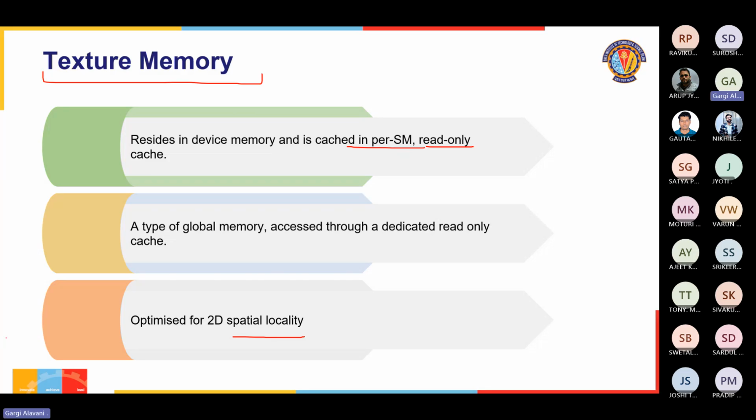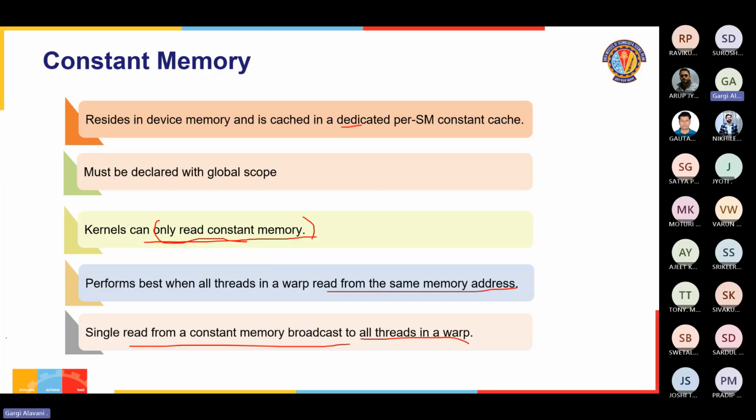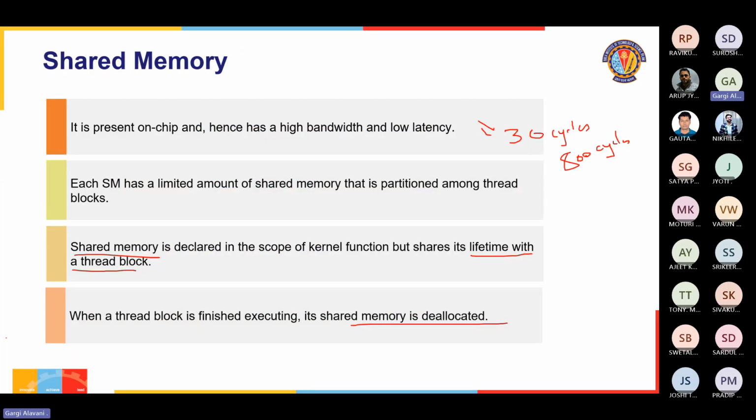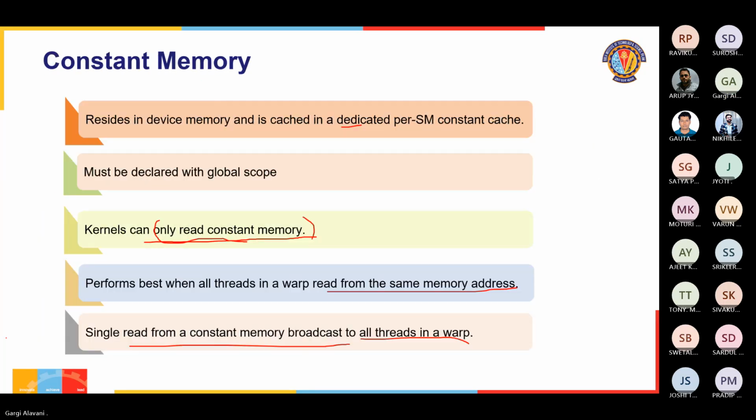Again, we do not make a lot of use of texture memory for general purpose GPU processing. If you need it specifically and know the exact utilization, you can go ahead. But as a programmer of general purpose GPU computing, you will mostly deal with shared memory and global memory.